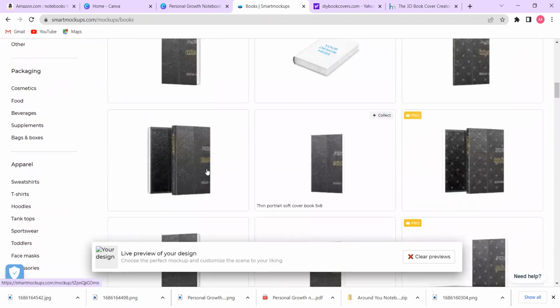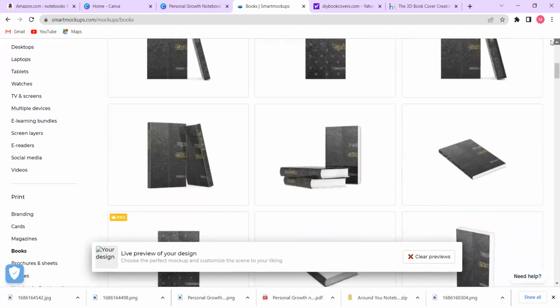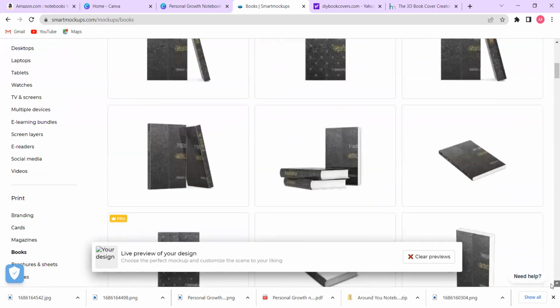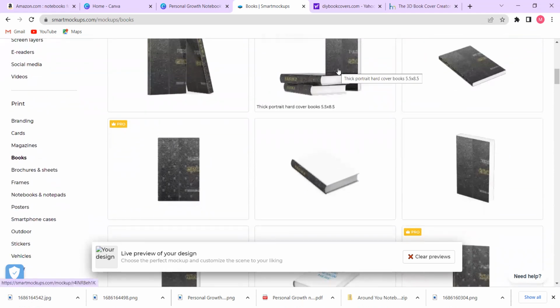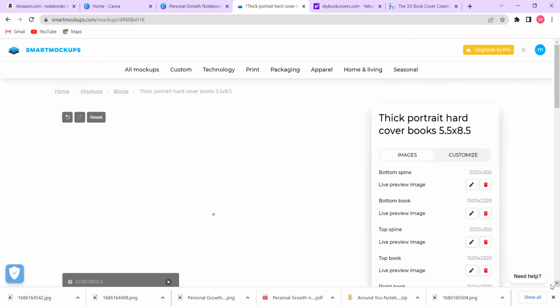So there's a pro also. It's also free, guys. Which one you want to pick? So we are going to pick one of them. Okay. So let's pick this one. Just wait to generate our ebook cover, and then we are going to use it only for the journal page. So easy.